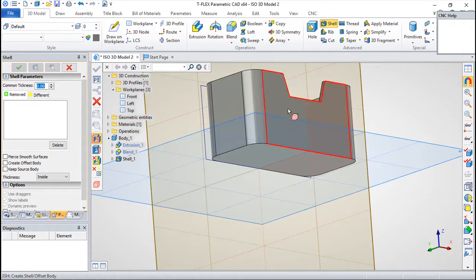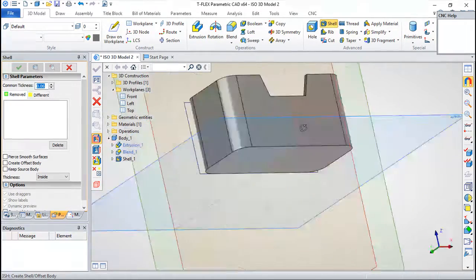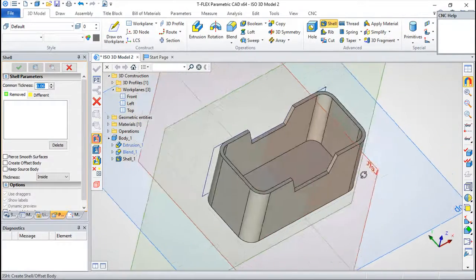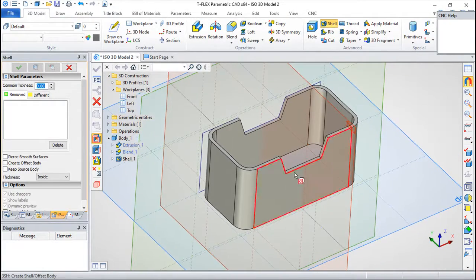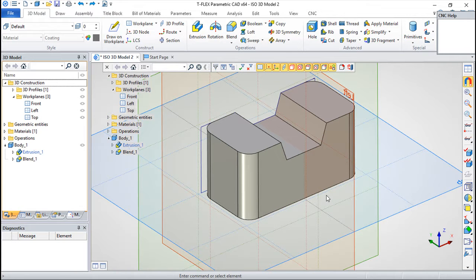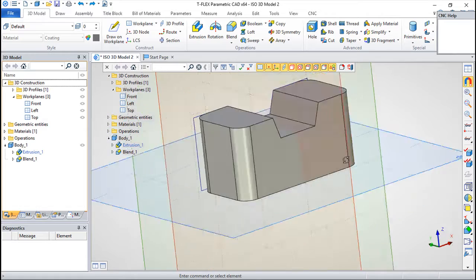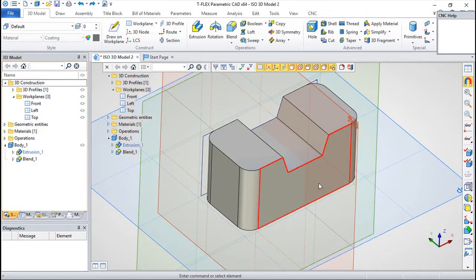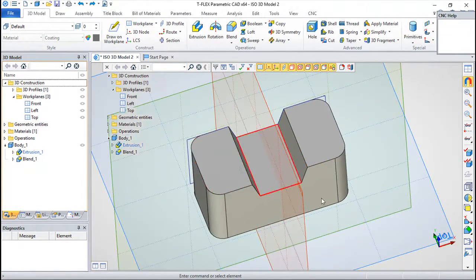We have to be careful with the topic of the radius. There are cases where the radius is interesting to be done before the shell or after. It depends, okay? But it's something that you must have a little care about it. So in this particular case, I've done the shell on the top.